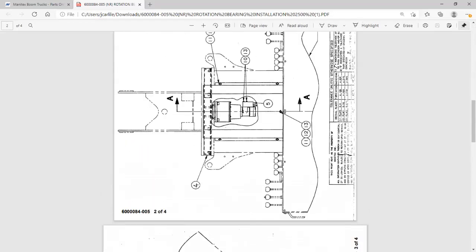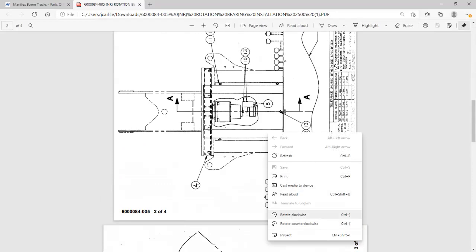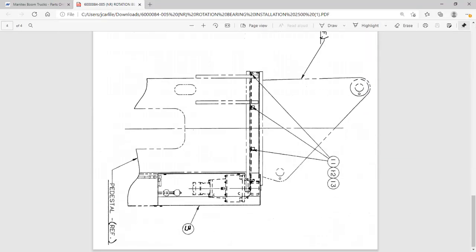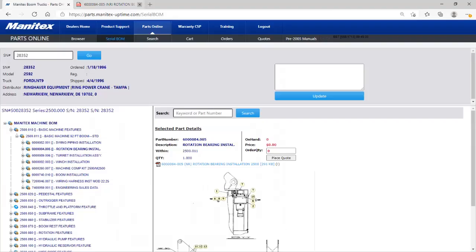Most importantly, you can look at the print. You can look at the items that are inside of it: the rotation bearing cover, the swing motor, the motion control valve, the cover itself that goes over the swing gear reducer, and the hardware to install it. As we continue to look at this print, this is what I advise: when you're looking at these prints, go ahead, print them, save them, email them over to your customer. Put as much information in front of them and your service tech, and make sure that you're getting the right parts by looking at the assembly drawing.